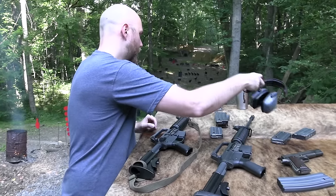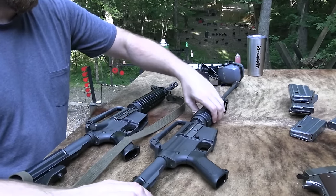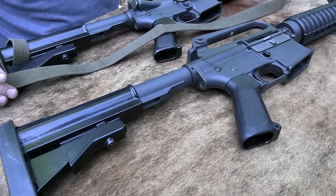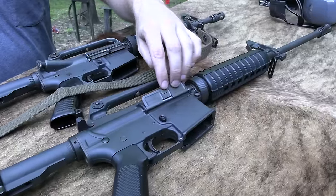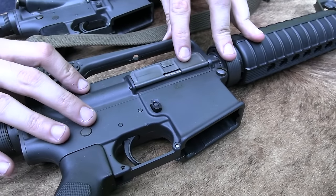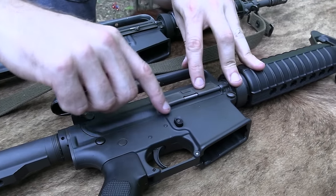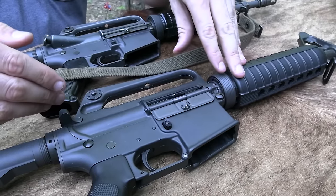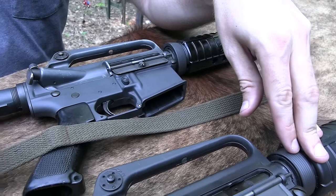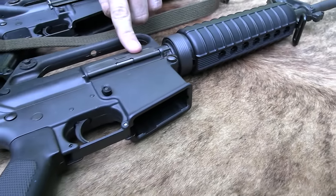I'll show you a couple of the differences here between kind of the real deal Colt Commando and these CAR-15 SP1s that were sold to civilians back in the day. As you can see, just like with most of the SP1s and even the SP2s, you had the older style lower and upper receivers, right - even though these came out in the 80s when they were going full steam ahead with the A2s, you still had pre-A1 upper and lower receivers. You don't have the fencing around the magwell, you don't have the forward assist, and you don't have the quick-detach upper and lower - you have to actually use a screwdriver there.